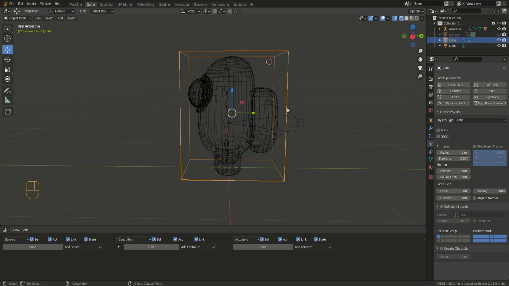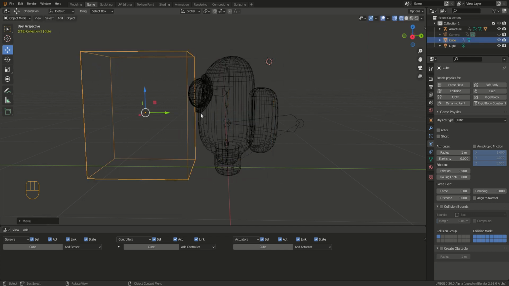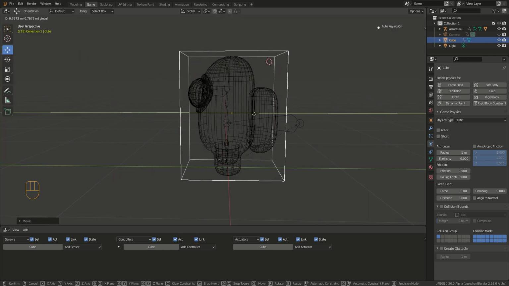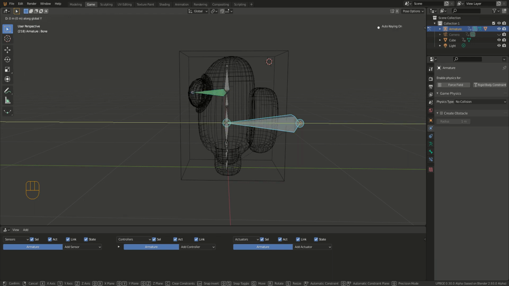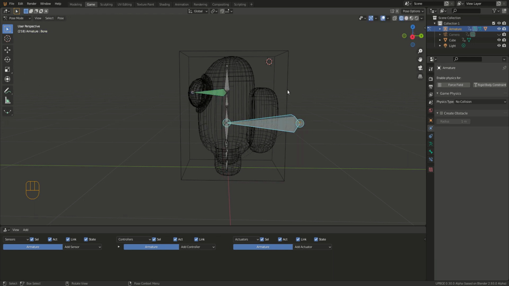The other thing we have to do is, if I move my box and press play, you can see the box and the character aren't linked. The character is currently linked to the armature, and if I go into pose mode for example and move this bone here, he moves, but he is not hooked. This bone is not hooked up to this box, so we need this bone selected to the box.